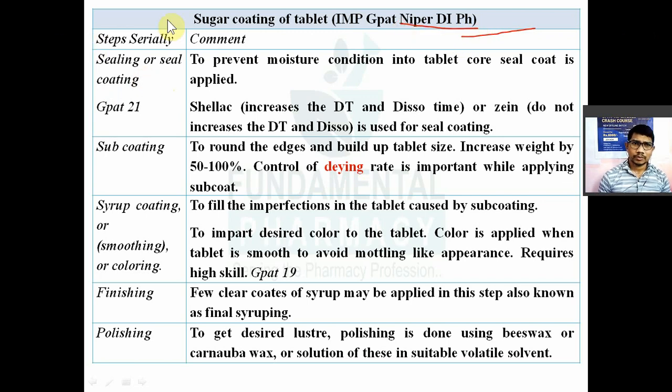Now what is the purpose of seal coating? That is to prevent the moisture penetration into the core of tablet. So to prevent the moisture penetration you have to seal that tablet. The core tablet you made in punching, you first seal with a water impermeable polymer. So that polymer you have to use which is impermeable to the water. You coat that core first with shellac. Shellac is water impermeable, that will prevent the water moisture penetration in the tablet.